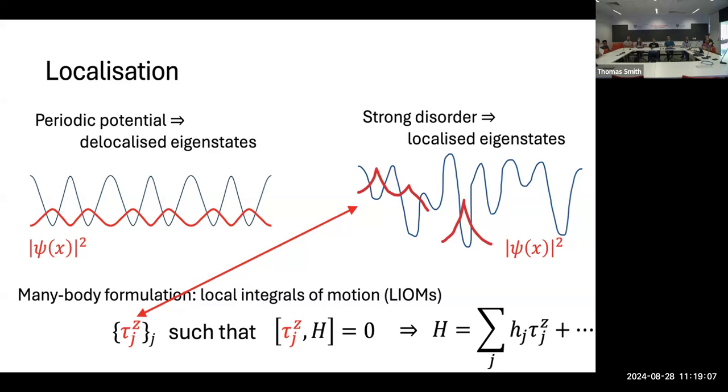This is Hamiltonians which are sums of commuting terms. And while the property of being a sum of commuting terms sounds very fine-tuned, the argument is that with this strong disorder, actually it's not very fine-tuned. You can make a slight perturbation to the Hamiltonian, and at least at any timescale accessible to perturbation theory, you will continue to behave like you're a sum of commuting terms. So it's not as fine-tuned as it sounds.